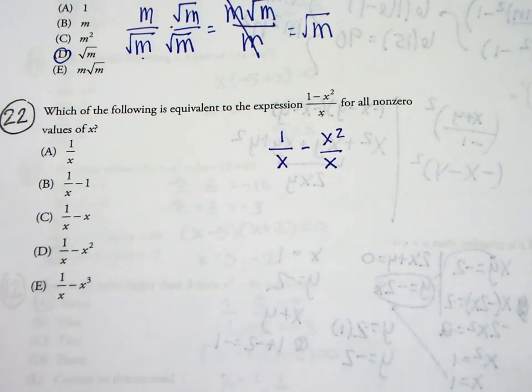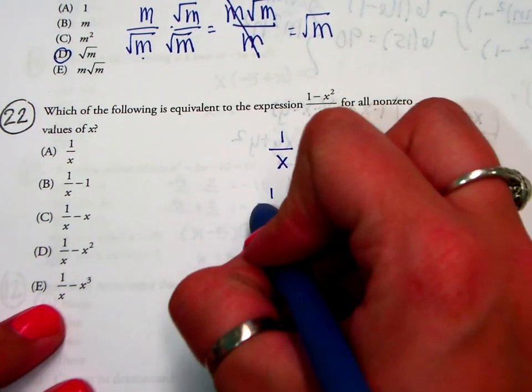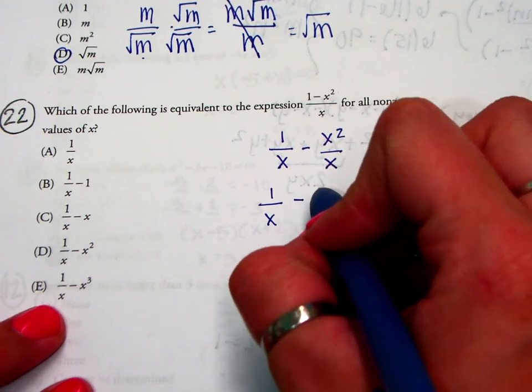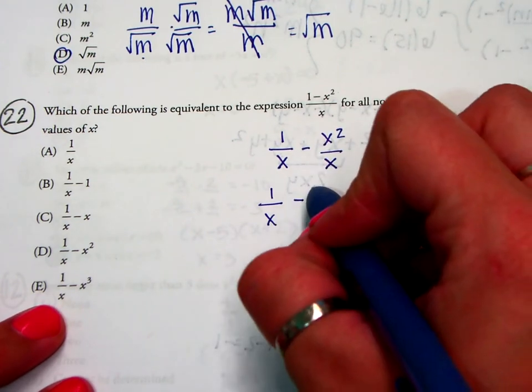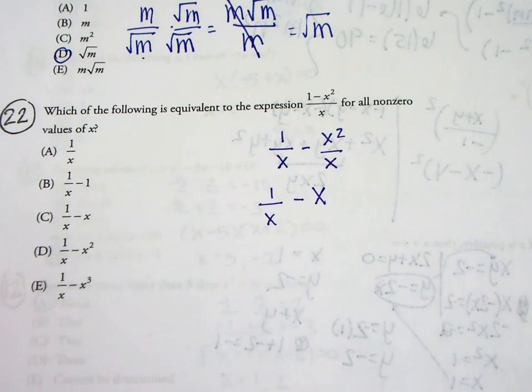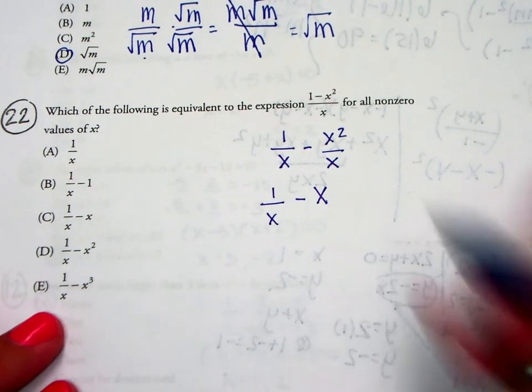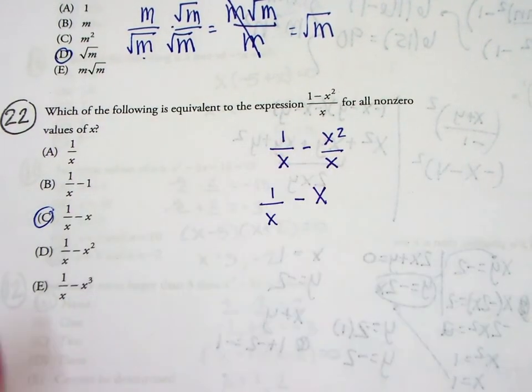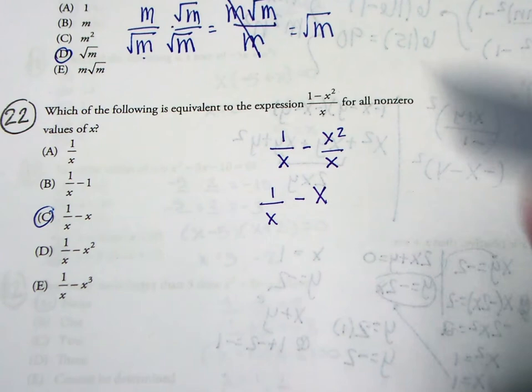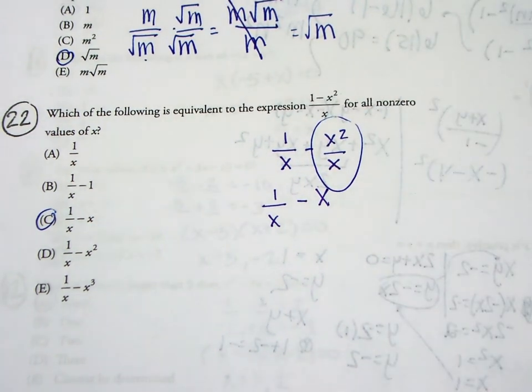Because combining those, I would get the same answer. I should be able to see that I have x squared on top and x on the bottom, which means one of the x's will cancel, and I'll just be left with a positive x up top. This matches option C. So all I did here was piece apart the fraction, and then from the piecing apart, I simplified right here to get x.